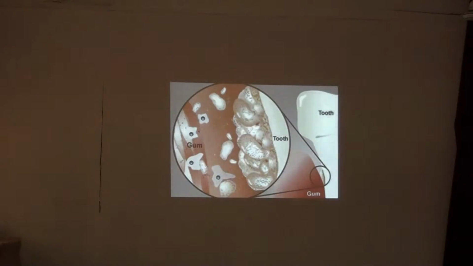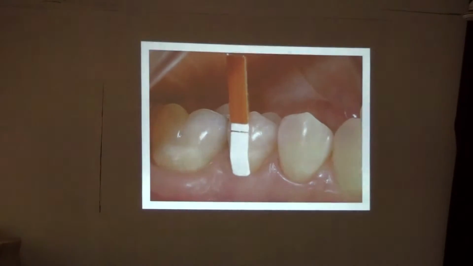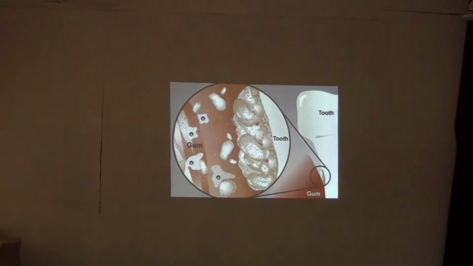So if you see a diagrammatic picture, it's a thread-like structure which has been put only to demonstrate that there is a place in between the tooth structure and the gum, it's a fine structure. So if you see it in the diagram, you see the tooth, you see the soft tissue, and you see this small circle inside, which is the place from where the saliva contacts the blood.